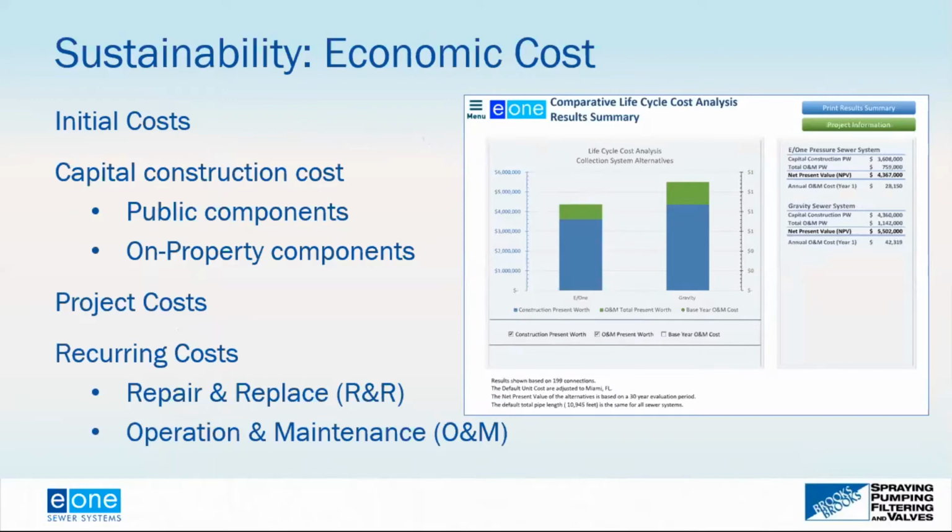You also may want to consider the project cost. Now, in many cases, the project cost will be the same between a gravity sewer and a pressure sewer. And project cost is a term that is open to interpretation. An engineer or municipality will define it as they see fit. But generally, the project cost includes the cost of engineering, operations, contract administration, overseeing the project. So you won't really have a lot of deviation when you're looking at that cost.